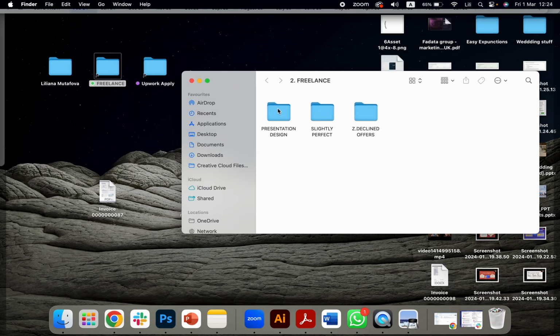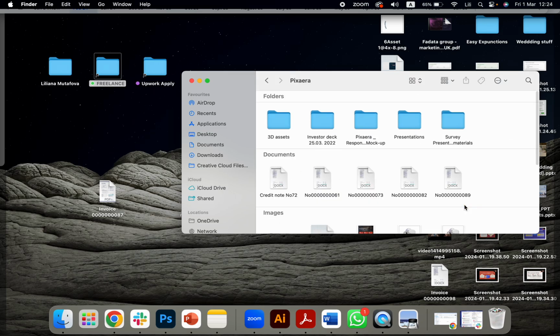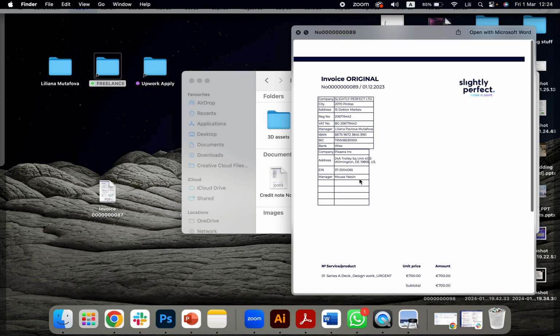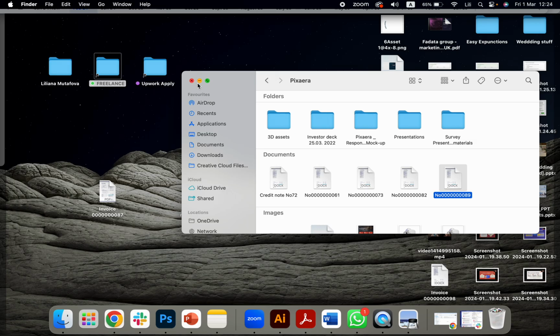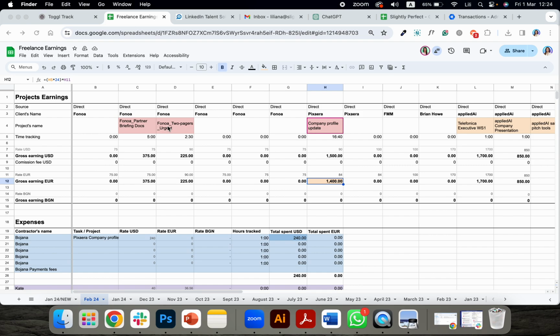Go here, find Pixera. This is the last invoice for them. Copy everything and send. So it's via email as it's in the thread with the finance team.